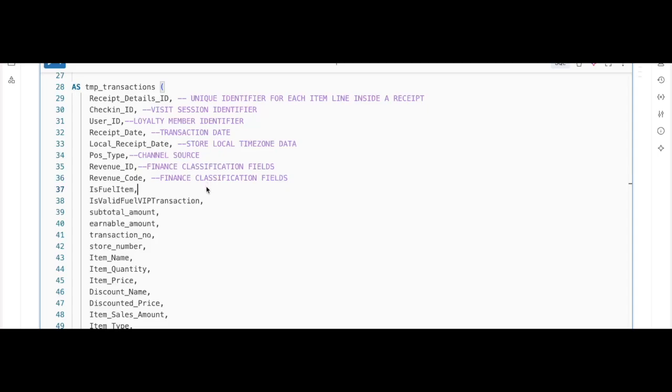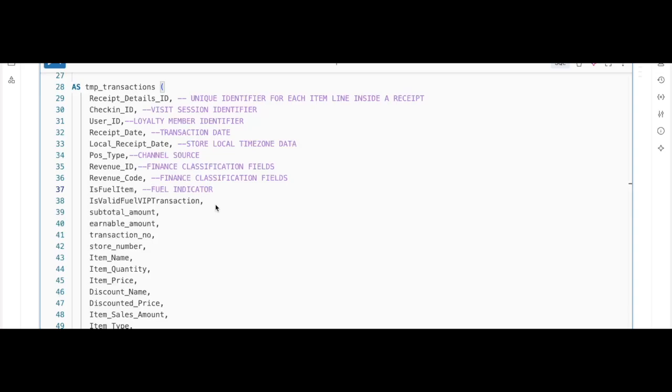Now let's come to the is fuel item flag. So the flag just indicates whether it is a fuel or not. So that particular transaction, whether that is a fuel transaction or a non-fuel transaction. Why? Because if I went to a Shell fuel station, I might do a fuel transaction where I might not go to the Shell store, but instead I just fuel up my car and then I just left. Right? So the only one transaction that I did was for the fuel transaction.